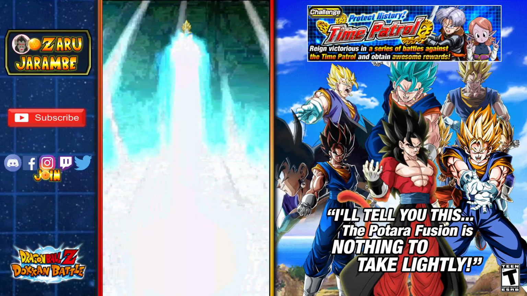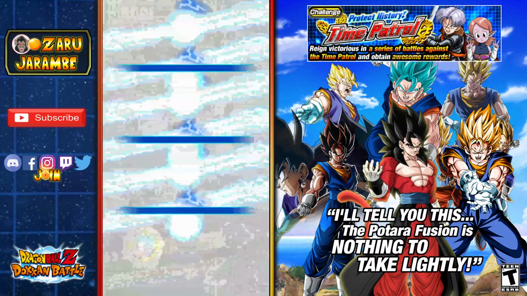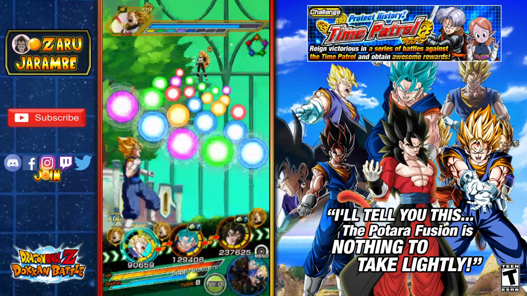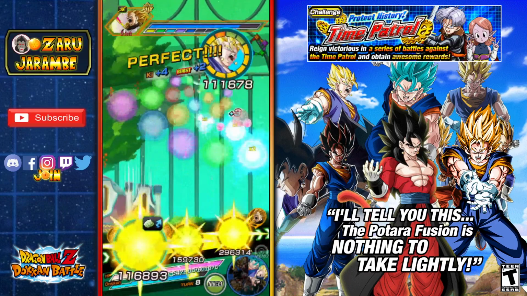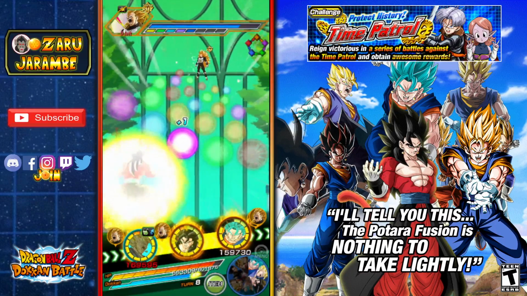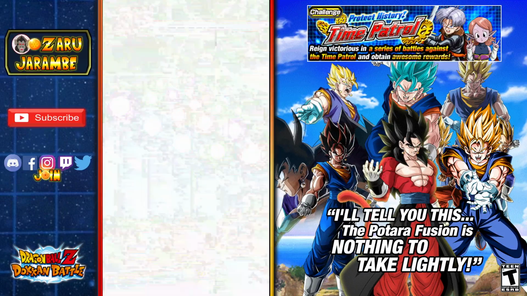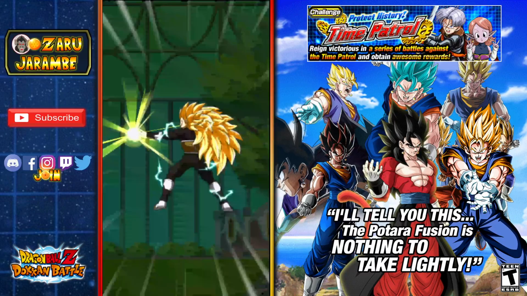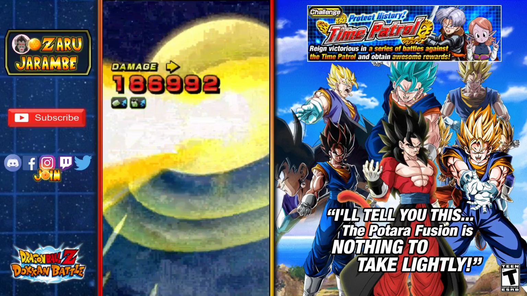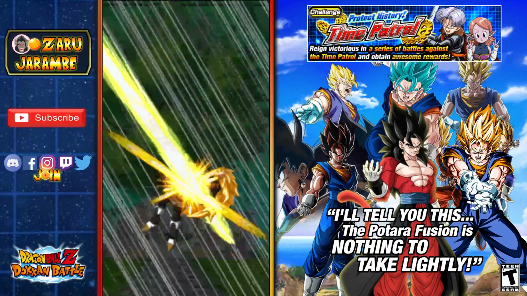So I did actually take on this event once already with this team, and I actually did not have to use any of the transformations from the Int Vegitos, and I also didn't have to use any of the active skills for any of the units either. So we'll see how we do this round. I'm pretty much shooting for a no item run here for the most part, but regardless, we'll see how we do here.